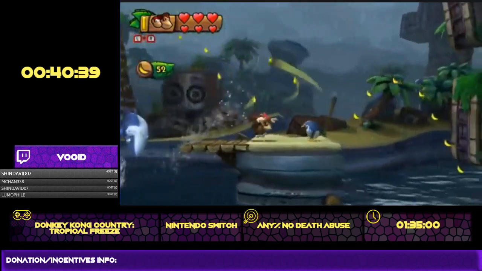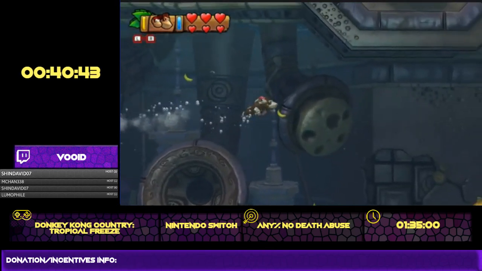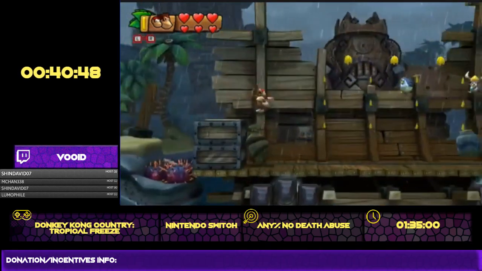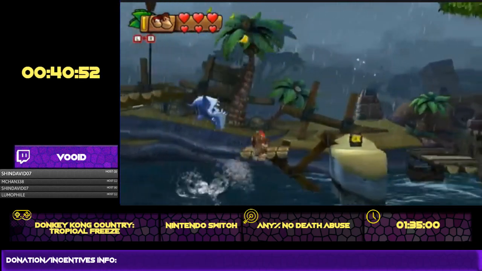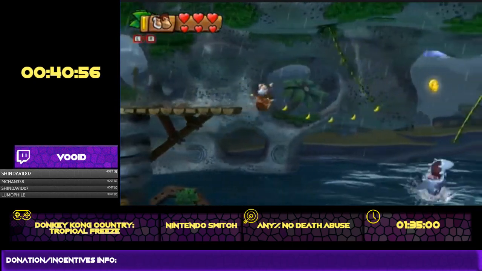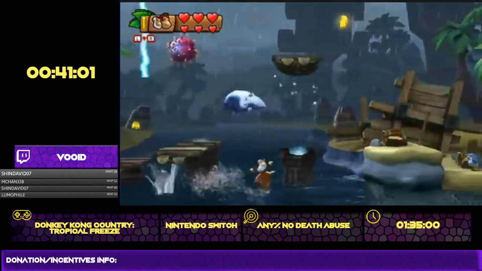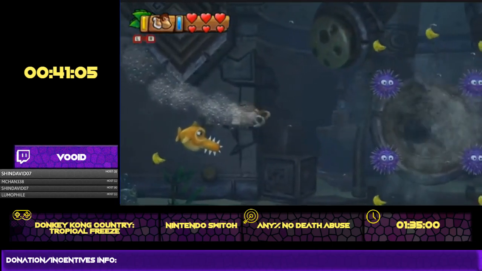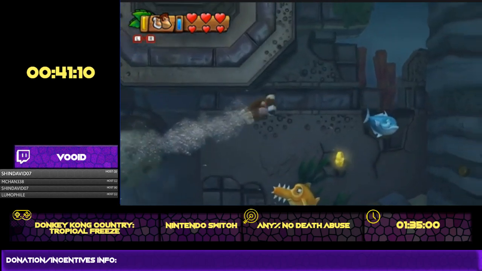So I'm grabbing Diddy here because this middle section makes use of jetpack to hopefully make the next barrel cycle. So I can grab Cranky there. Yep, very nice. Just keep it on the water. And there. Cranky is going to be useful to get to the secret exits for this level.